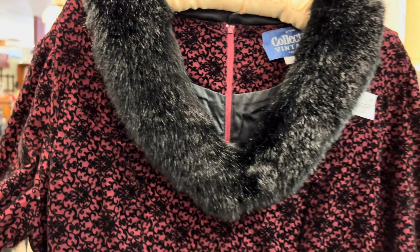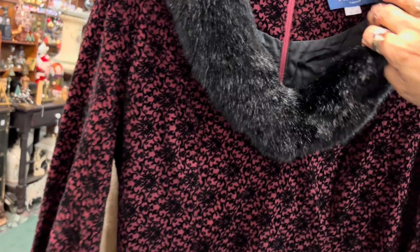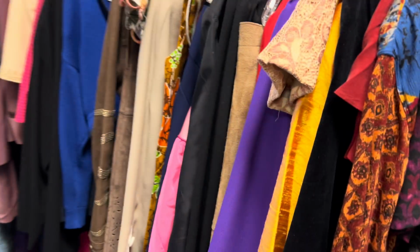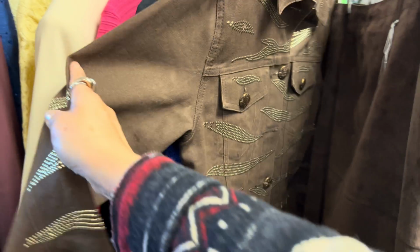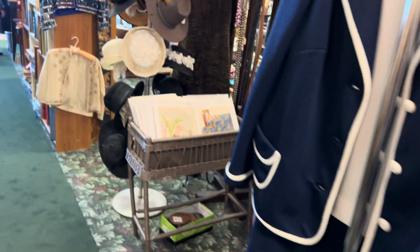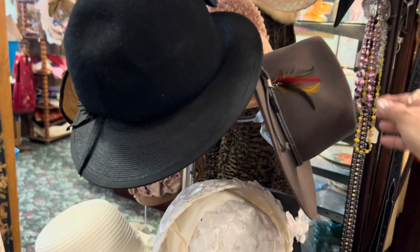I get so excited when I see clothing at antique stores. I love the variety they have, and I'm a total fashion file. I absolutely adhere to the fact that clothing is your mood. It is what puts you in a good mood, a bad mood, a productive mood. So I love looking through the racks. Everything was here from cowboy couture to Neiman's straight out of the rack. And I just love it.